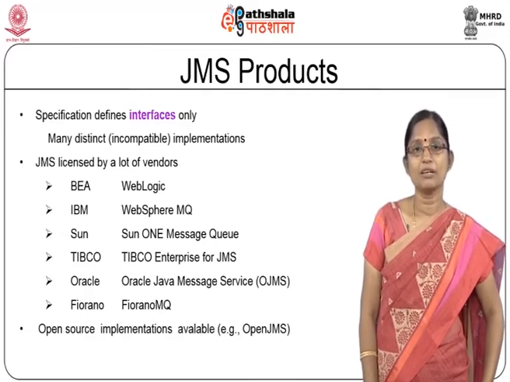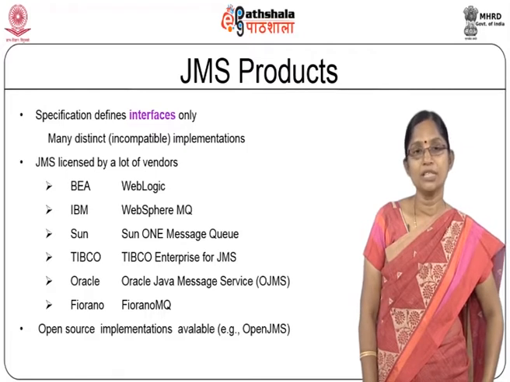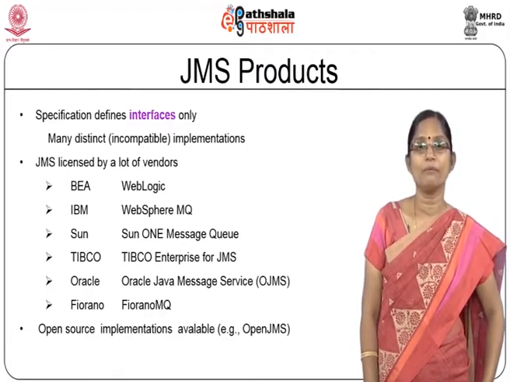BEA has a product called WebLogic, IBM releases WebSphere, Sun releases Sun One Message Queue, TIBCO released TIBCO Enterprise for JMS, whereas the product of Oracle is called OJMS, Oracle Java Messaging Service, and the product of Fiorano is called Fiorano MQ. Apart from these proprietary licenses, some open source implementations are also available.